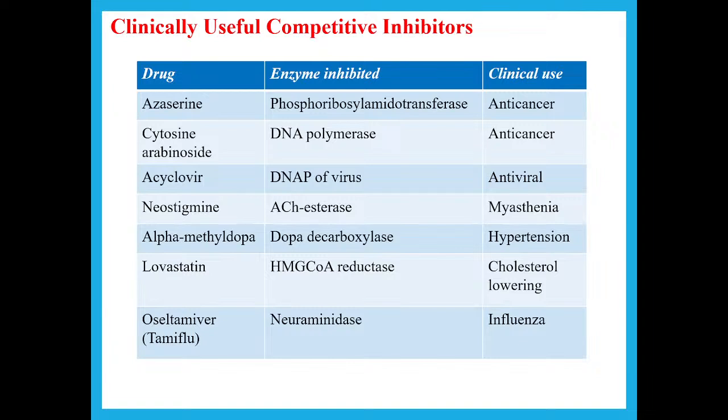Lovastatin is a cholesterol-lowering drug. It acts on hydroxymethylglutaryl coenzyme A reductase, which is the rate limiting step of cholesterol metabolism. Then you have Tamiflu, a neuraminidase inhibitor, which cures influenza. So, you see so many drugs, whose mechanisms act in different ways for different disease conditions, by the principle of competitive inhibition.